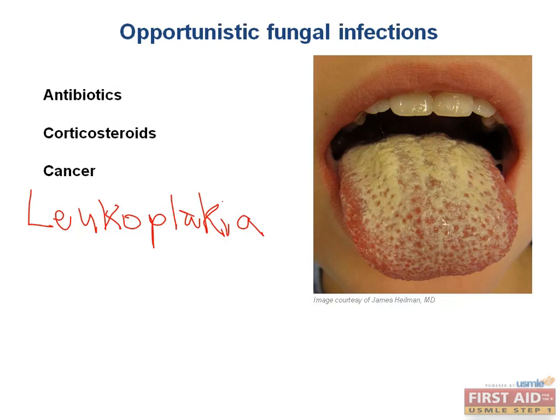But IV drug users can be affected by Candida too. Let's throw in some cardiology. Do you remember which valve is more likely to be infected by Candida in an IV drug user? The tricuspid. Here's the tricuspid valve. The tricuspid valve is more likely to be affected in endocarditis in IV drug users.